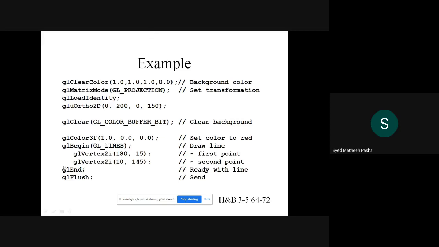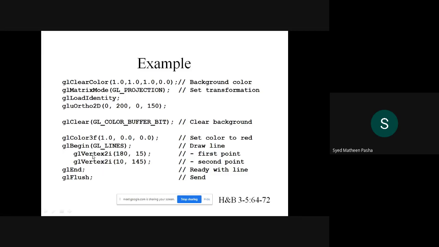Then this is the whole code, which I explained in parts. This is the whole code if you put it in one statement. So suppose, as I told you, for the background color, I have defined RGB, all three colors. Then matrix mode, the type of projection you are doing, which sets the kind of transformation you use, and then the size of the object you are defining there. Then to clear the background, as I told you, we use GL color buffer bit. And if you want to set the object color as red, you give an RGB value where R is 1, and then you start drawing the lines with the help of vertex 2i.